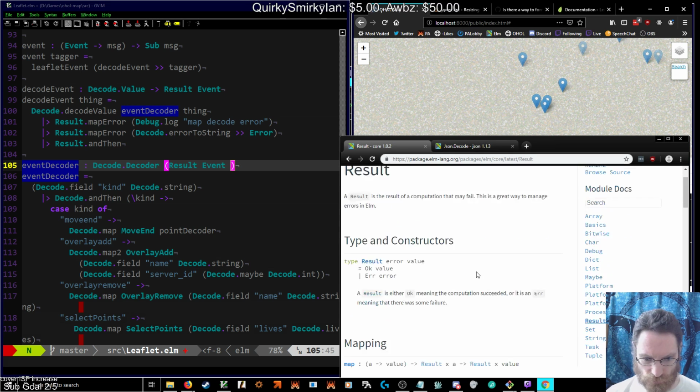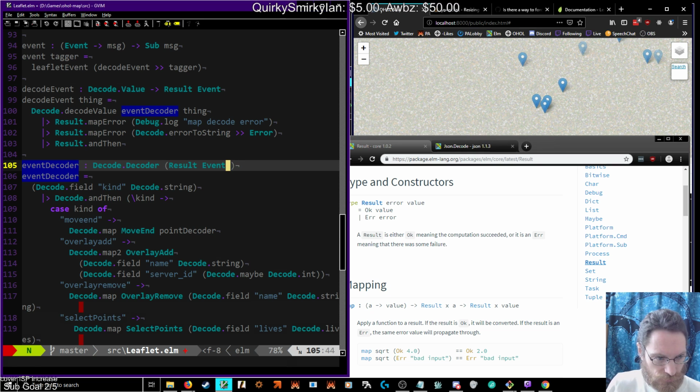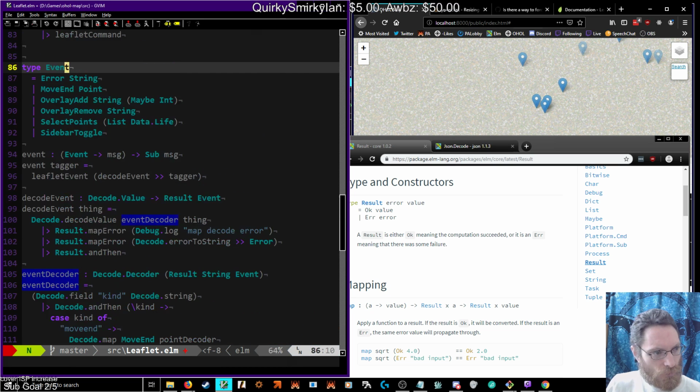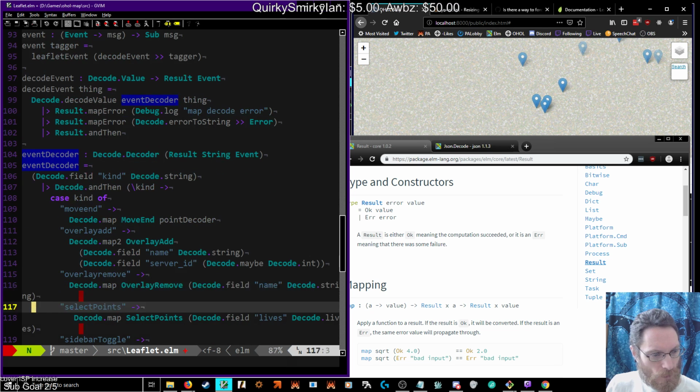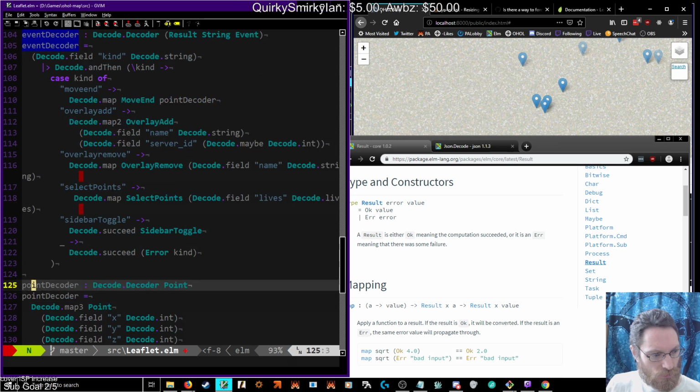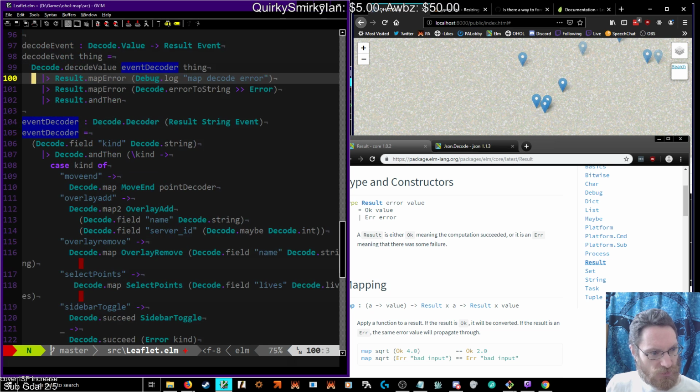So the argument order is error value. But that means that all of this stuff has to return a result.